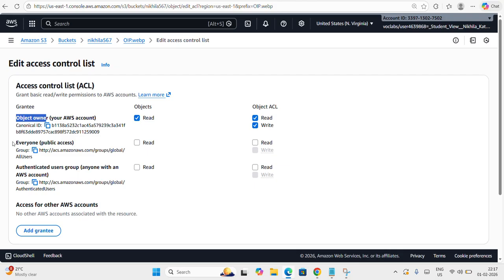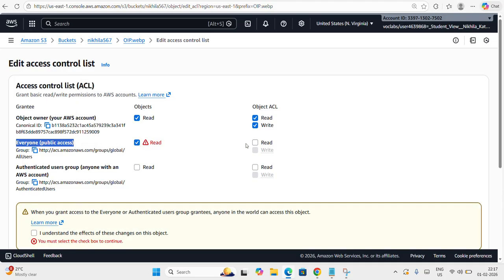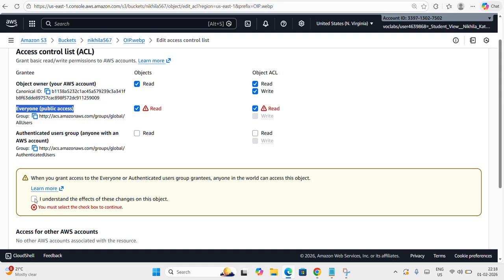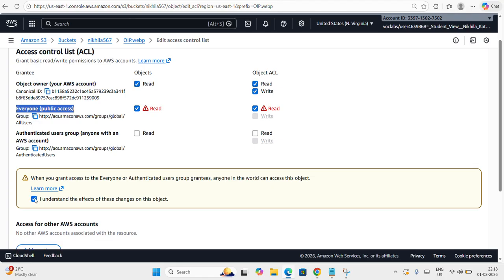Second option is everyone, means public access. This is the option which we need to modify. Here I am clicking on the read checkbox on both. Scroll down, enable the checkbox here, that is, I understand the effects of these changes on this object.